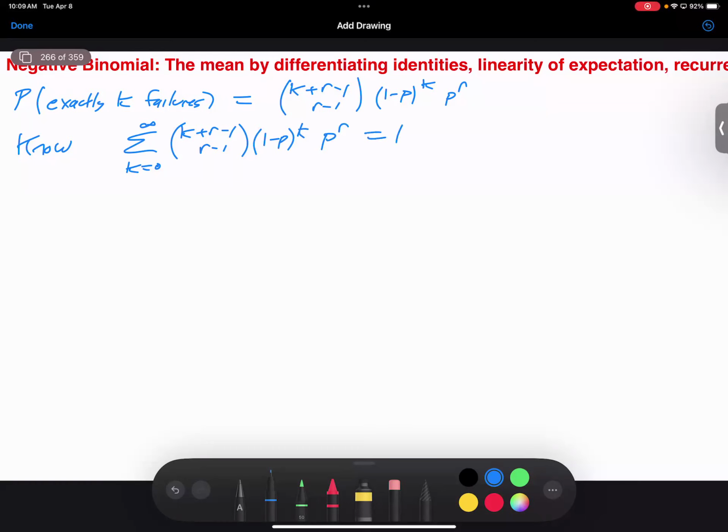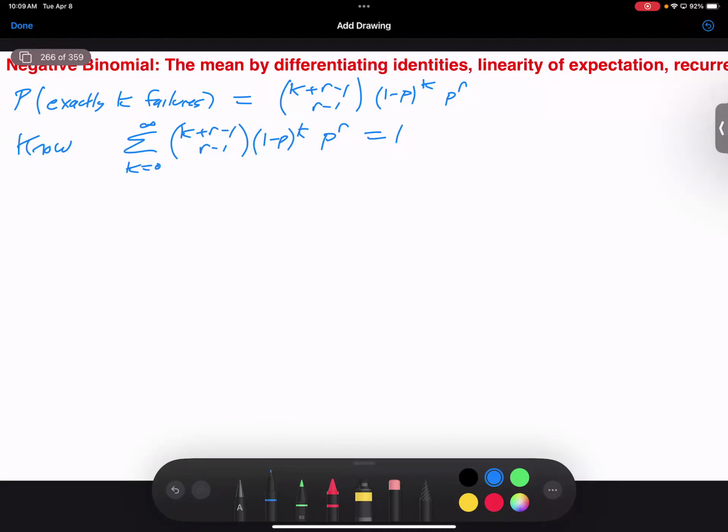We can now differentiate. What variable should we differentiate with respect to? There's only one variable that we have to differentiate. I'm sorry? K. Not K. K is an index of summation. We sum over K. K is a dummy variable. We can't differentiate with respect to K. R is the number of successes. What's the only thing that's left? P. We have to differentiate with respect to P. What rule will you have to use to differentiate with respect to P? Product rule.